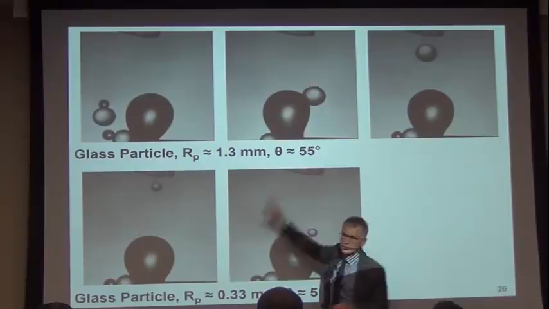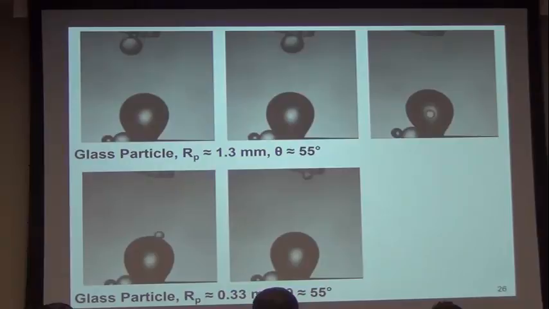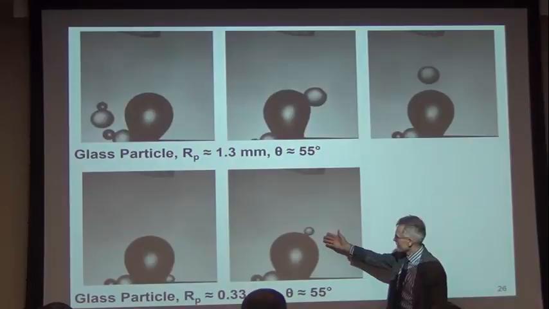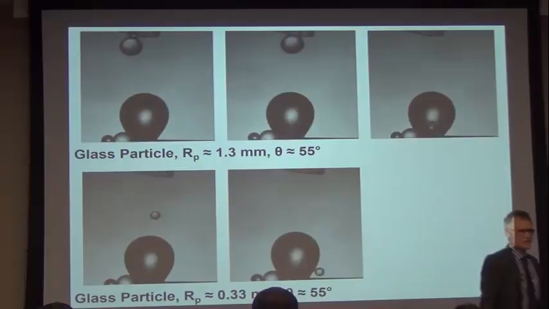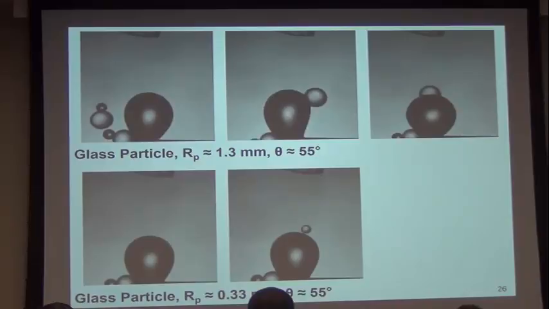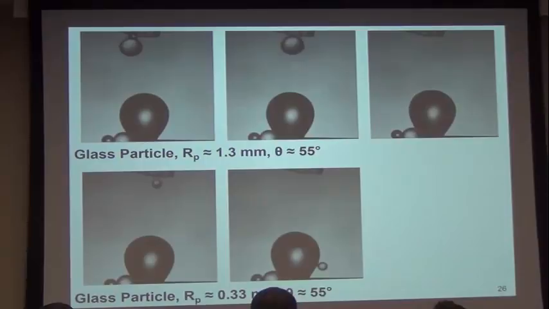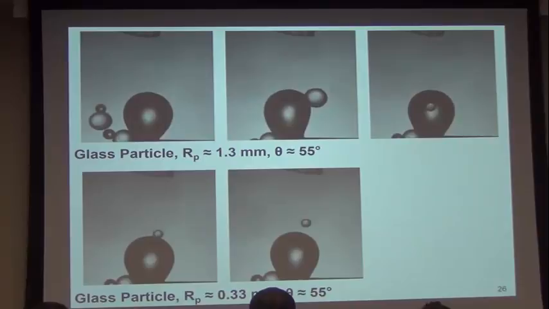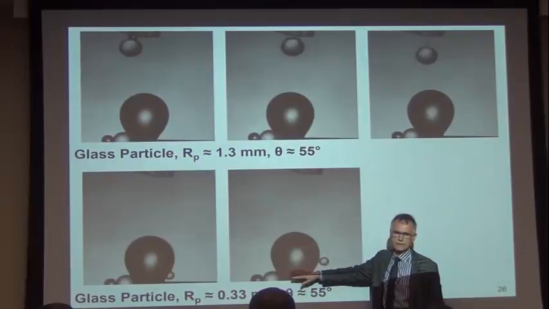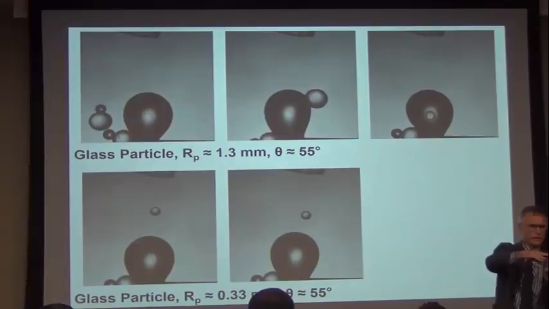And you can see it's not an easy task. Everything moves around like this. You can see it bounces. Bubbles have got really tough surfaces, and these things can easily slide off without actually getting locked in. The problem with this system, of course, is that all of the action, all of the collection occurs at the back of the bubble. So if you have a bubble on an orifice, you don't get the behaviour at the rear of the bubble.